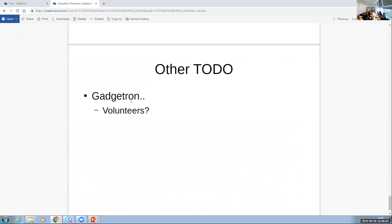Software-wise, assuming you get the right information about the locations and the right time, then the infrastructure exists, or at least there may be some pieces missing. I haven't thought too much about how exactly you would implement that. At the moment, we don't have any fields for the timing. We have them in Gadgetron, we have them in STIR, but we haven't brought that in yet. It's to come.